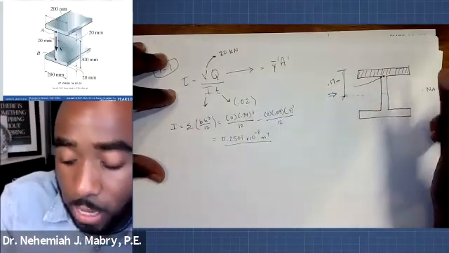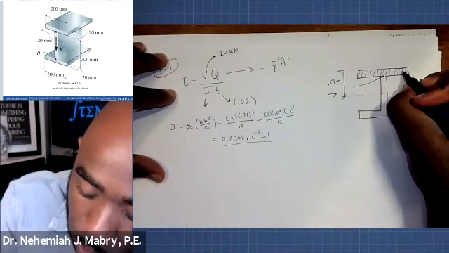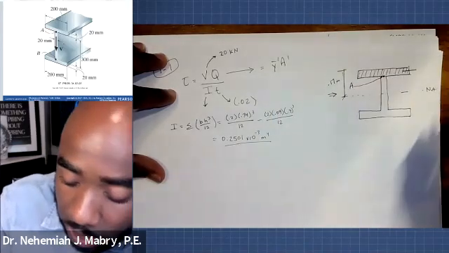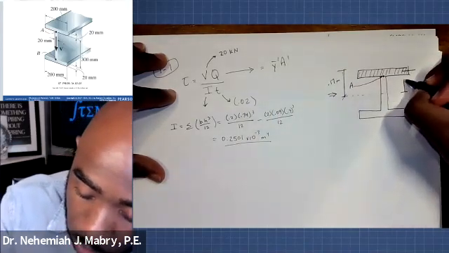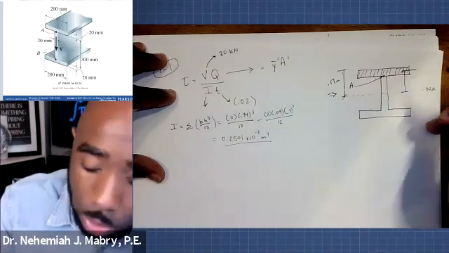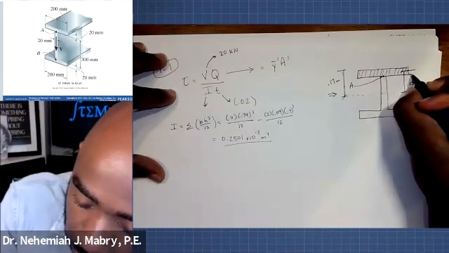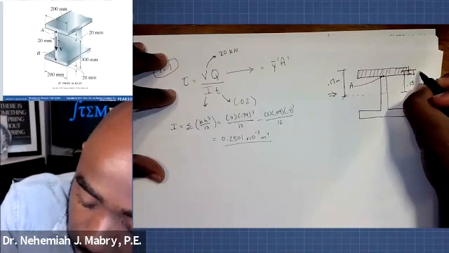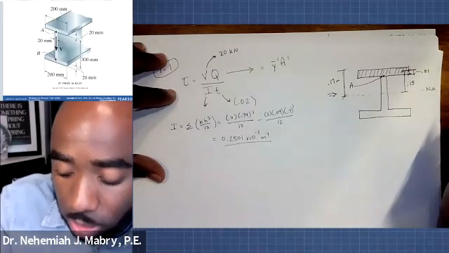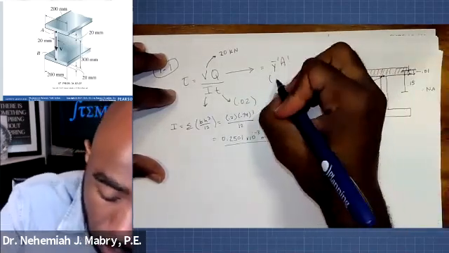It's a tricky spot. But what we have to do is find y bar prime, the distance from the neutral axis to the center point of the area beyond the point of interest. So this is the point of interest, A. We're going to go from here to here. What is this distance from the neutral axis to the bottom of the web? Well, we know that to be 0.15. And then what is the half point distance, halfway through the thickness of the web? That's 0.01. So the total distance y bar prime is 0.16.